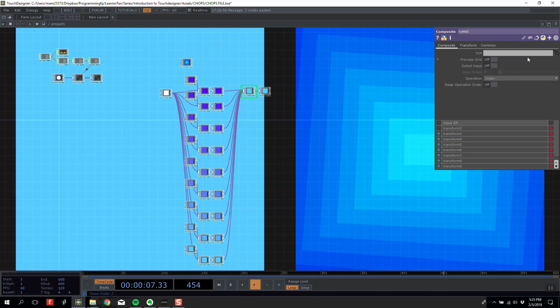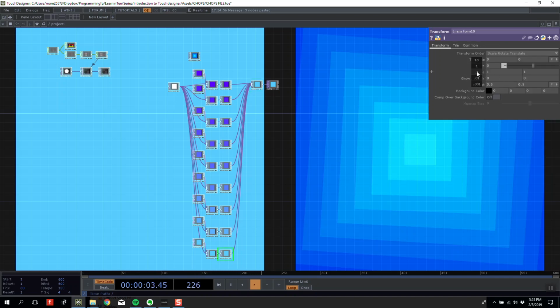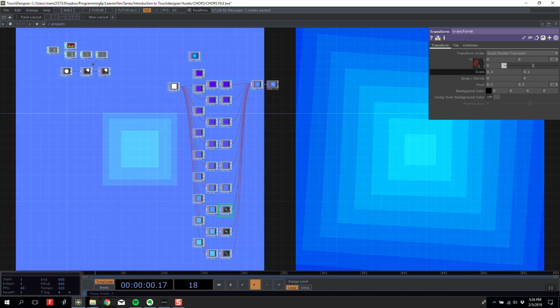Just rather than being over, I need to get the bottom panel first. And now I can make a number of changes to change the scale of each of these squares so that I can get this pattern. So I'm going to come in, scale this one down, so about 1 or 1.5 looks fine. And then the next one, I'm going to, again, scale down. So about a 10 increase every time seems to work.